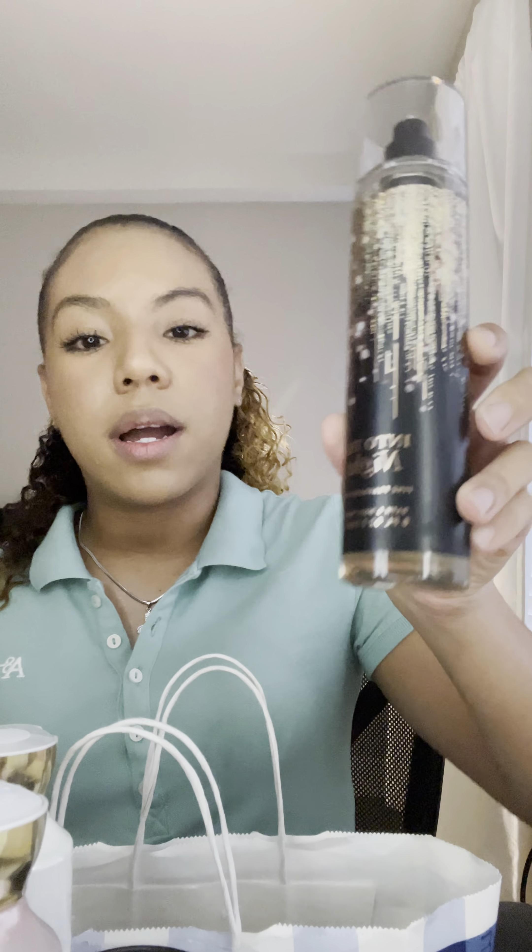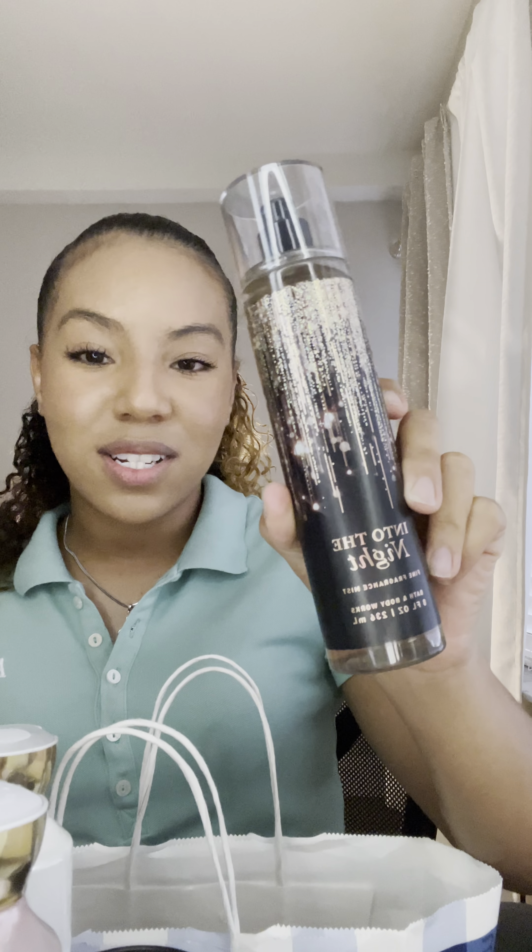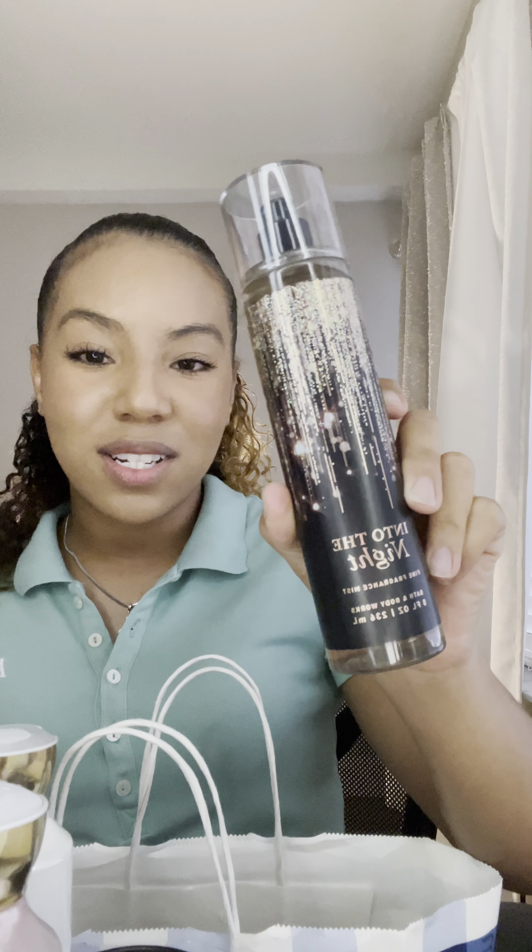On to the body sprays. They have a new one called Happy Vibes — the bottle is very pleasing and pretty. The scents in this are pink citrus, crisp air, fresh honeysuckle, and sheer dewy orchid. Trust me, it smells really good. I went ahead and picked it up so I can blend it with some of my perfumes and pair them up.